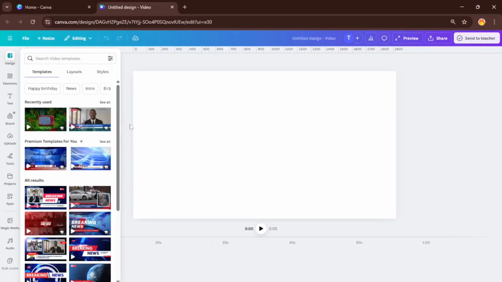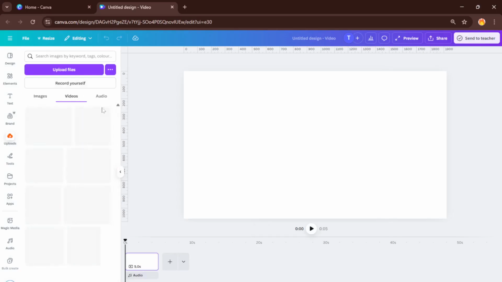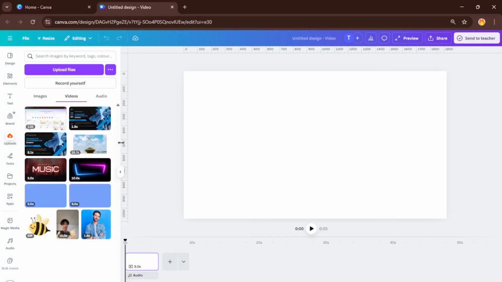It's like setting the right workspace before you start, so you have all the tools you need right at your fingertips. Next up, it's time to upload your video. Now this is a crucial step. Make sure the video you upload has clear audio. The reason this matters is because the caption generator in Canva relies on the audio track to figure out exactly what's being said. If your audio is muffled, has a lot of background noise, or isn't very clear, the captions might not turn out quite right. So double check that your video sounds good. The clearer the audio, the more accurate your captions will be. Don't stress if it isn't studio quality, just do your best.